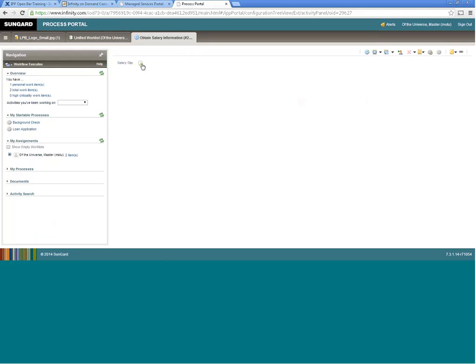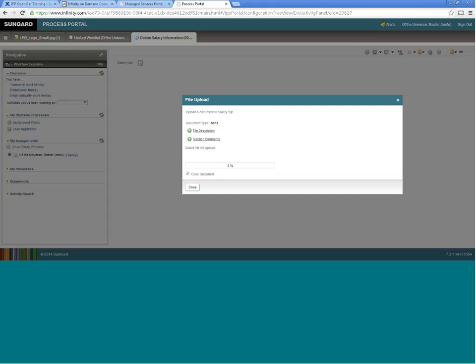So far, it doesn't look interesting. It's simply showing you the salary slip label, and it's showing you an upload document icon because currently there's not a document associated with it. However, notice what happens once I actually upload the document. Let me go ahead and say upload. I'm going to choose a file. Let me just pick a TIFF document over here just as an example. I'm going to upload that TIFF document.